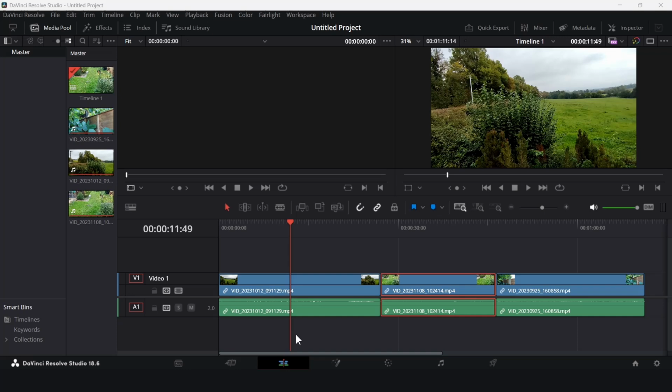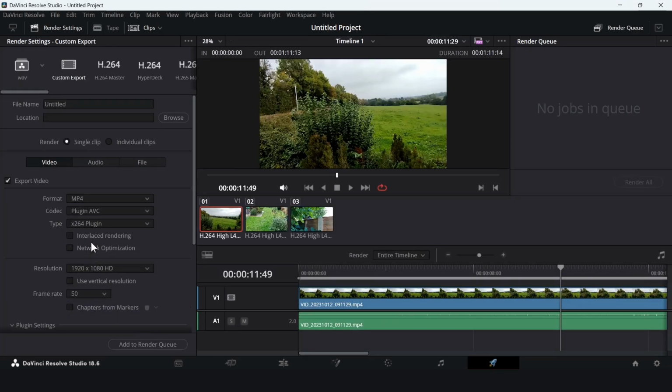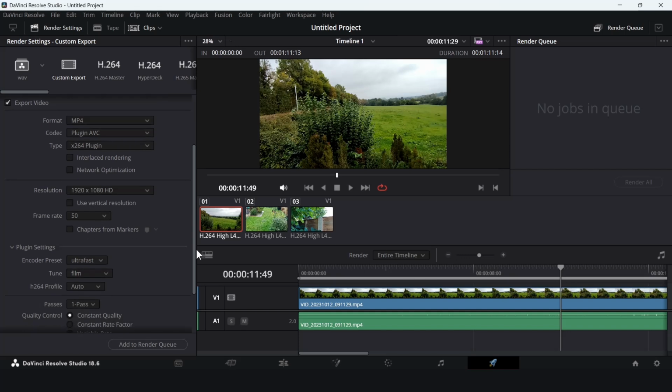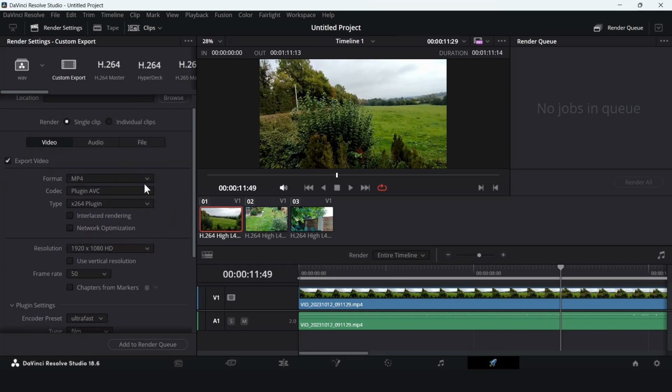I'm going to do a quick tutorial about a couple of free things that you can get for DaVinci Resolve. One of them only works in Studio, one of them will work in both the Studio and the free version. They are a bunch of free presets for use in Fusion, and on the Deliver page, the ability to export H.264 using X264, which is a very well-known way of making MPEG-4 video. It's widely regarded as one of the best, and you can use it free using a program called Handbrake, but you can actually get a free plugin that makes it work directly inside of Resolve here. So I'll go through how to do those two things.